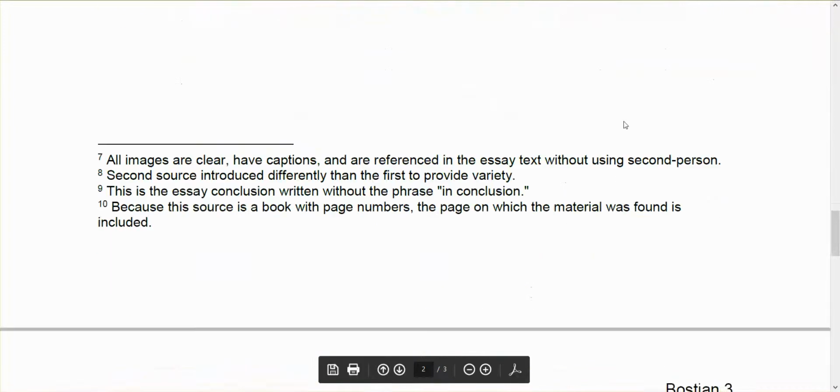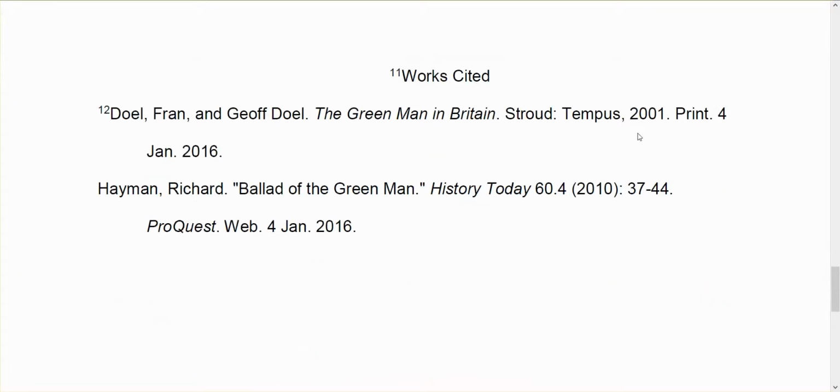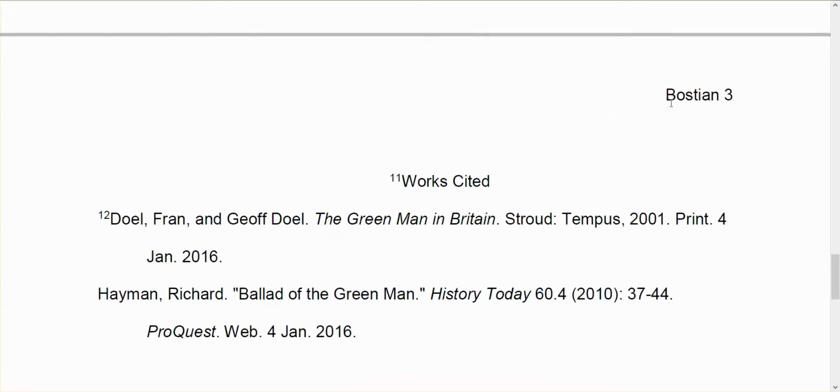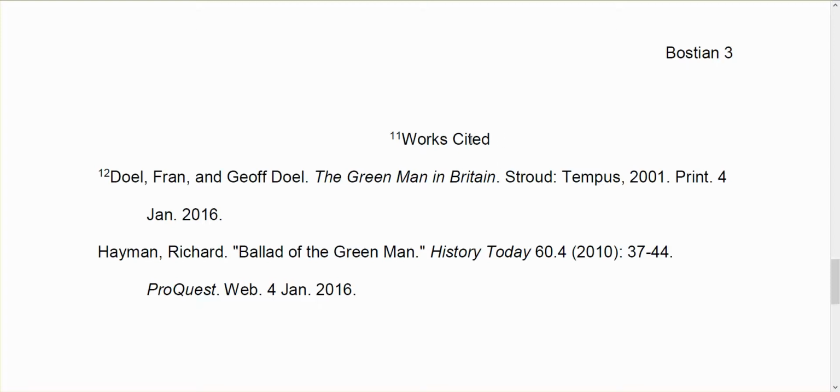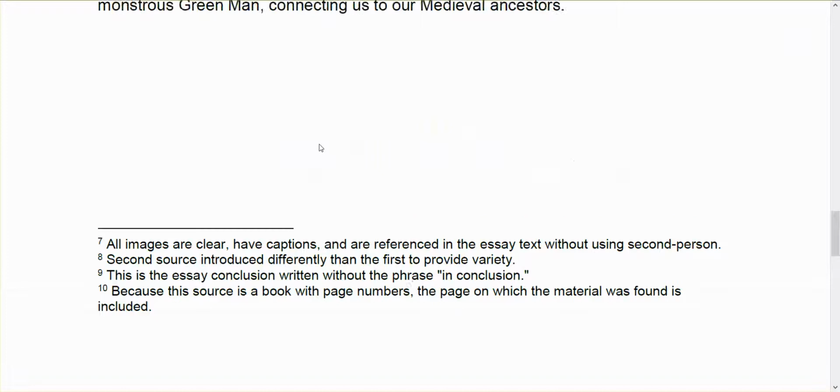The last thing I want to look at is the works cited on its own page. Works cited, centered in the middle, not works cited, works cited, just like I have here. 2 sources. They're in alphabetical order. There are no URLs. This is proper MLA citations, which we'll cover in week 2. There are no extra spaces. You don't see any extra spaces in here either.